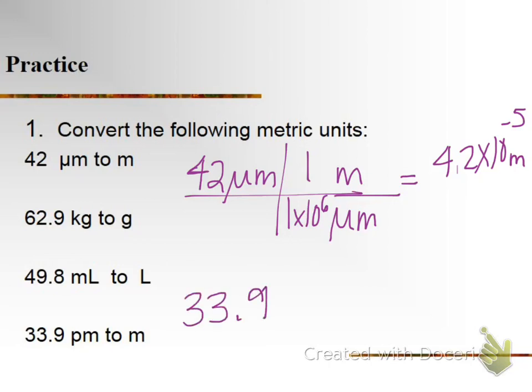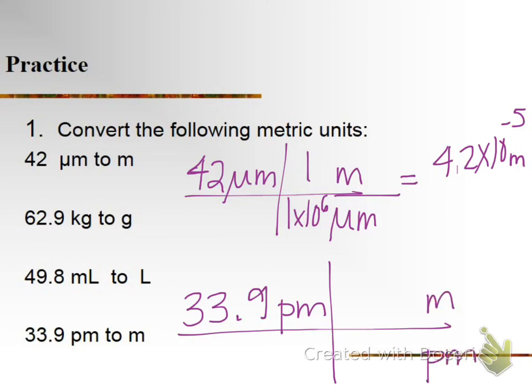33.9 picometers. I'll have to help you at the end because I'm recording. Okay, I want to get rid of picometers, so where am I going to put it? Bottom. And I'm going to meters. Picometers is not one on a test that I would give you right now, because I'm only asking you to memorize that box. So I'm going to tell you that there is 1 times 10 to the 12 picometers per 1 meter. On your homework, you'll have to look that up, but right now I'm just going to give it to you. So I'm going to take 33.9 and divide it by 1 times 10 to the 12, and I will get 3.39 times 10 to the negative 11 meters.